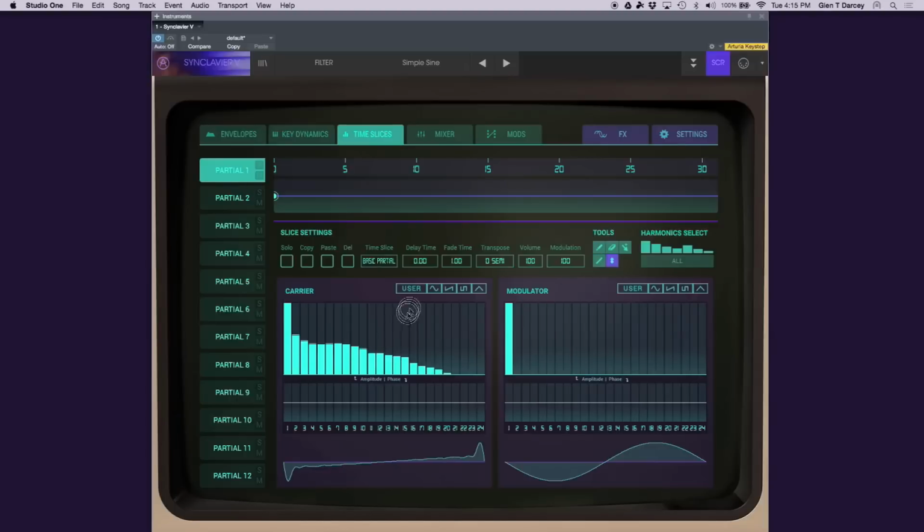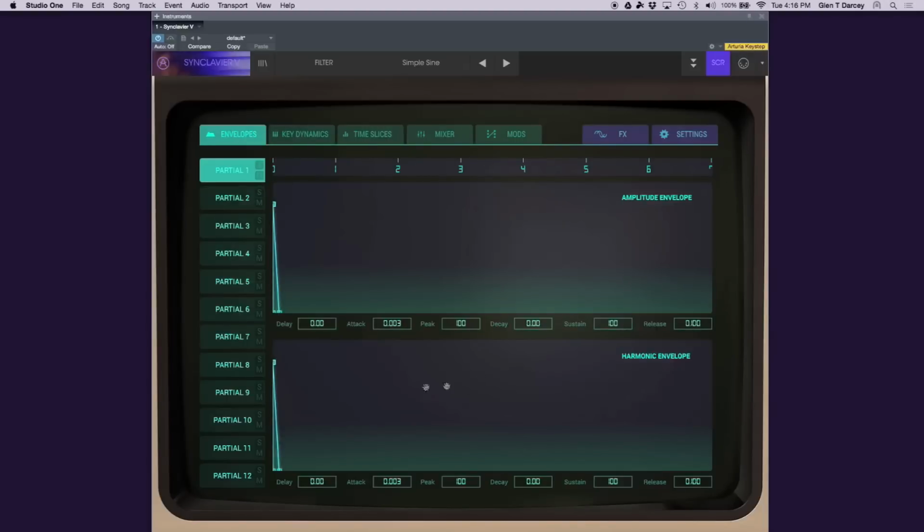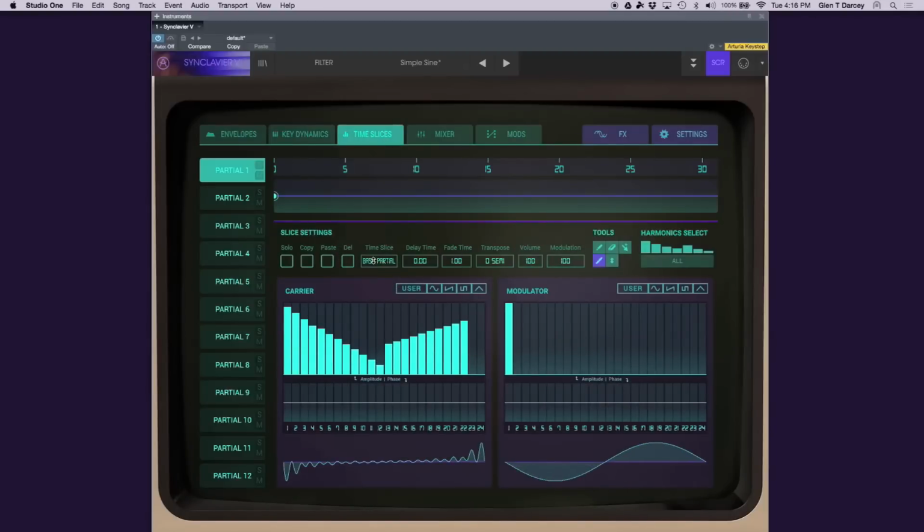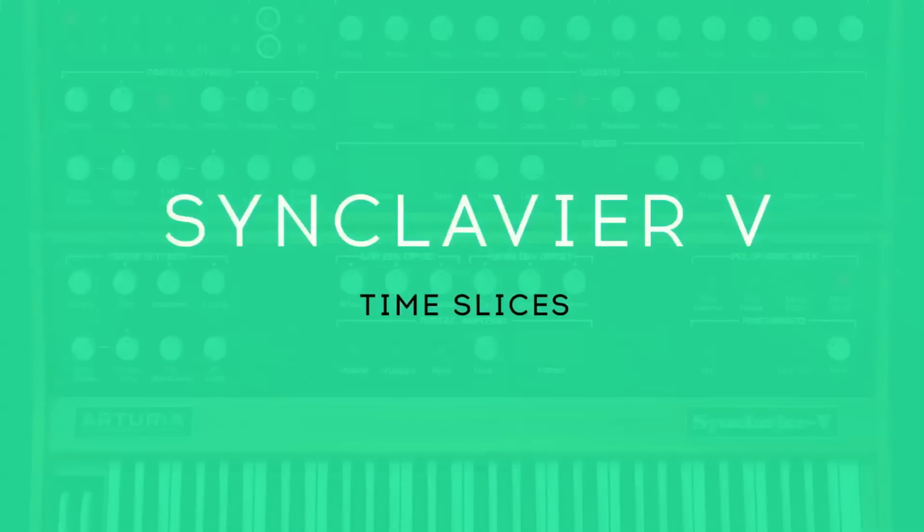I can use some of the other tools here, and you can look all this stuff up in the manual, but you can offset the parameters. You can draw straight linear lines. But that sound doesn't do anything over time. And really, the harmonic envelope doesn't affect your additive, it just affects your FM amount. So while I can change it over time like this, timbrally it's not shifting over time. So we want to be able to change our additive stuff over time, and that's what the time slices do. That's why this window is called time slices.